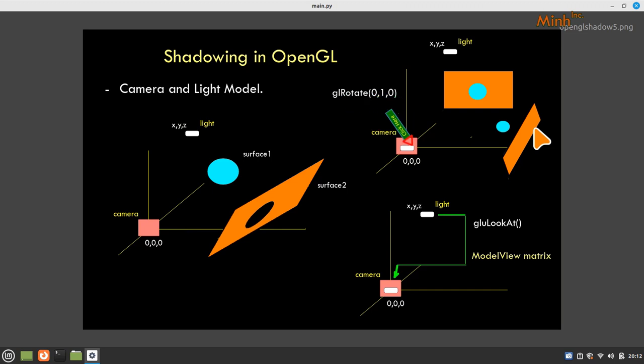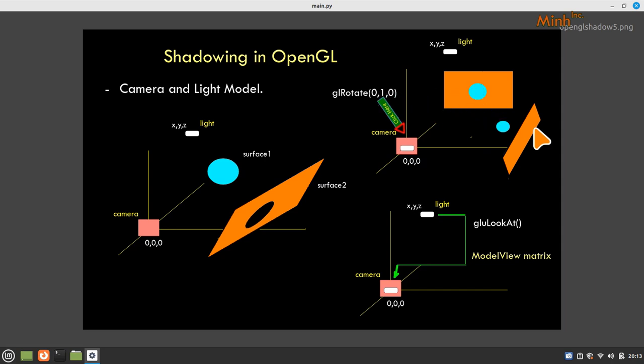Now if the light source is here and it can see the two surfaces like this, and if I rotate the light source along the y direction, then this surface would become like this. Okay, so the surface would become like this.